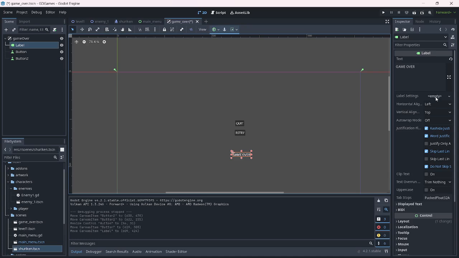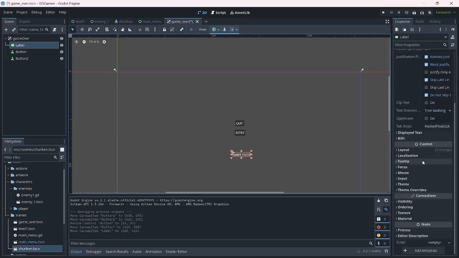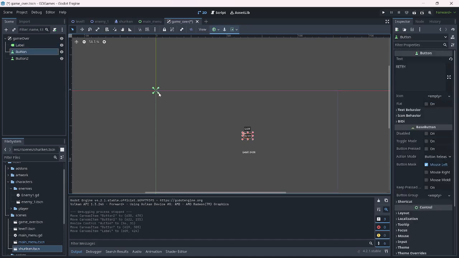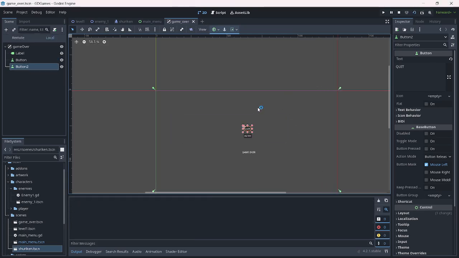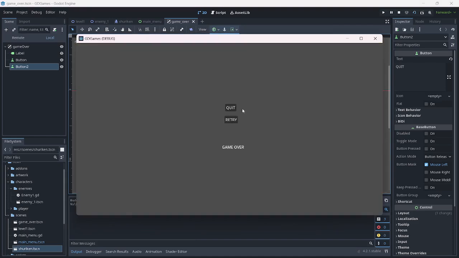Can we increase the size of this? So layout, or we can just do that later on. But for now, we also want the overlay for both of those buttons to be covering the full screen. Let's test that out. And now we have the retry and the game over text.